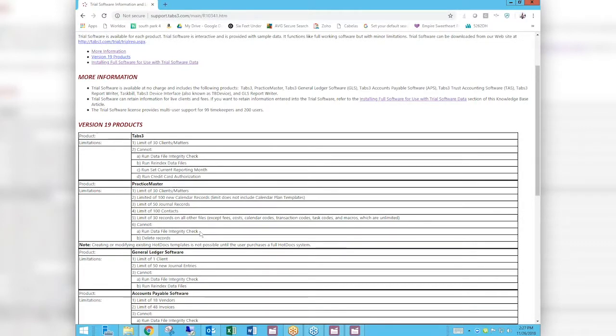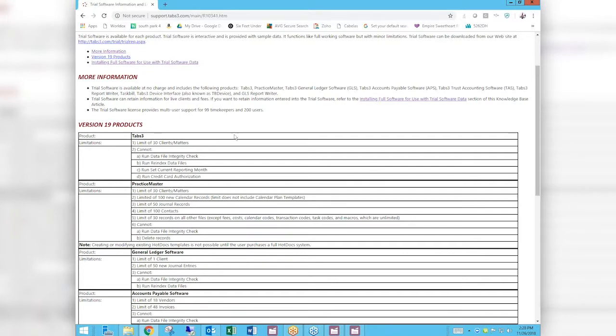So be careful. It is possible to reinstall the sample data, but it's not something that we're going to cover here because it goes beyond the scope of what we're talking about. But just be careful, know what your limitations are. Don't go playing to the extent that you've exhausted all the new clients and matters you can add. And if you could just add one more, you could finish your testing, but you didn't, you added some others that you didn't need to, and you don't have room now.